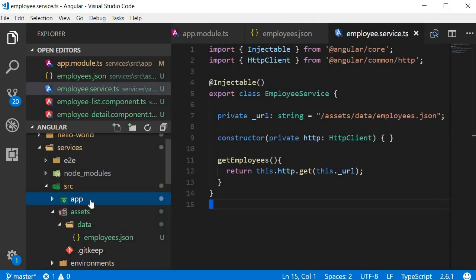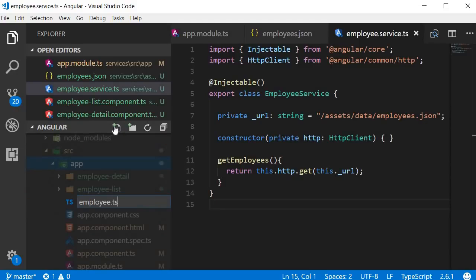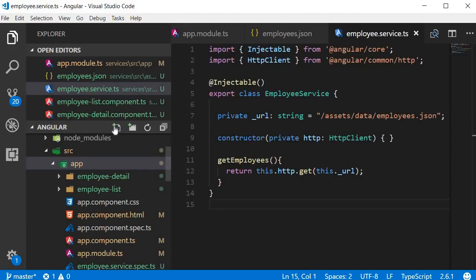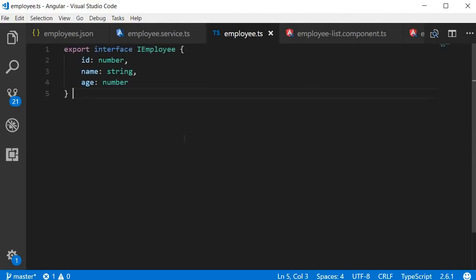In the app folder, create a new file, employee.ts, and then add the code for an employee interface. So export interface iEmployee. Now each employee has an ID, a name, and an age. Perfect. We now have an employee type that the observable can be cast into.